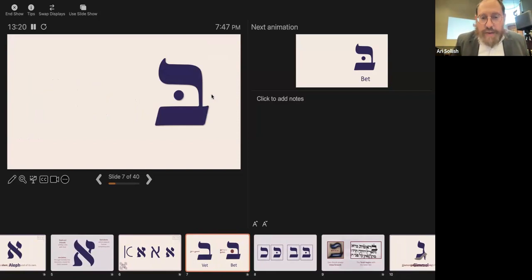Next letter is, help me out here, Bet. Now, before we continue, very important. You will find different people pronouncing this letter different ways. We are sticking with the modern Hebrew Israeli form, which is more Sfardi, as opposed to the Ashkenazi. The Ashkenazi way to say it, the way I grew up, is Beis. But I'm not going to confuse everybody, and this is the most prevalent way in Israel and modern Hebrew.